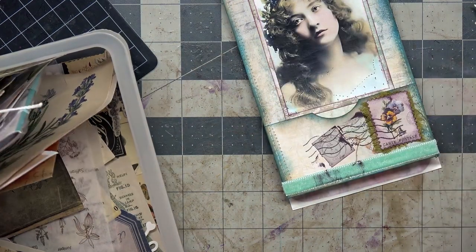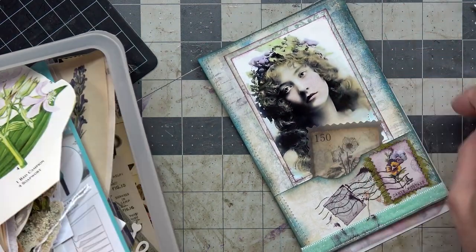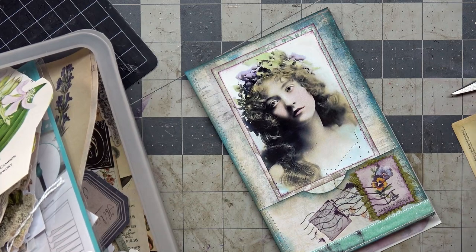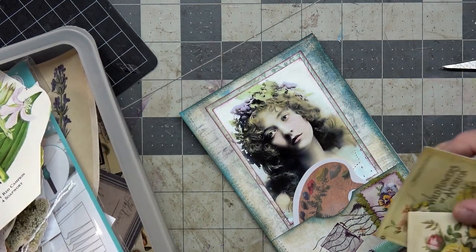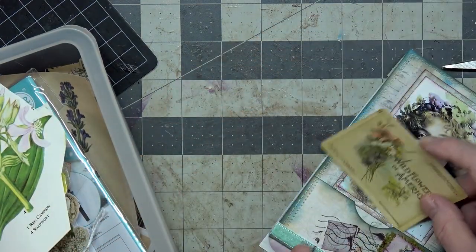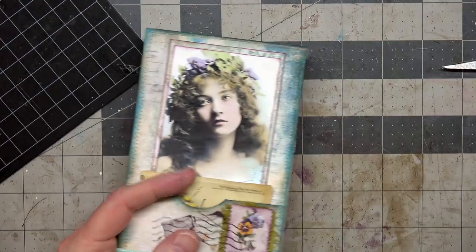Gosh, that's almost perfect if it didn't cover up her face! How about a piece of ephemera? That is a washi sticker — oh hey, there we go. Oh, maybe she's an artist — that would be a good card for her. Maybe this way — oh, flowers. Maybe this way. There, that adds just a little another color in there. Where's our book? Let's find a page — we only have five minutes.